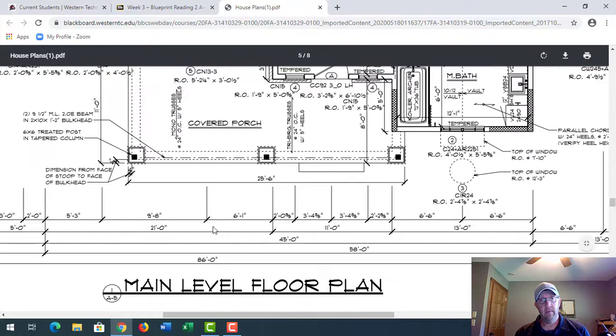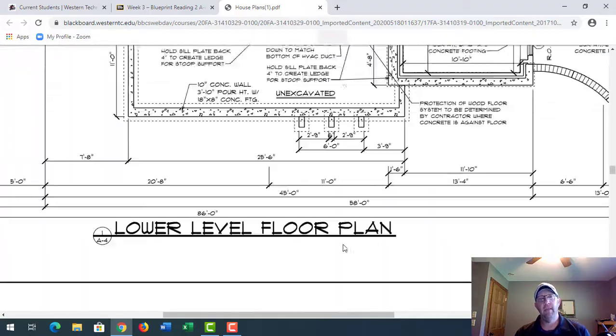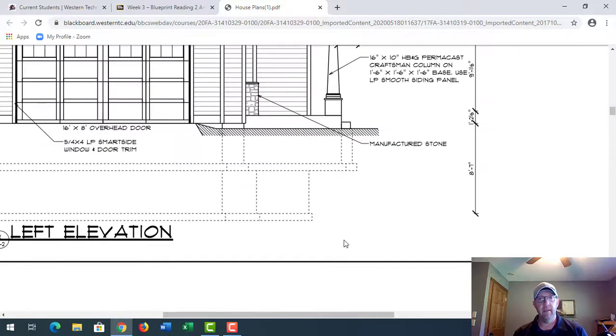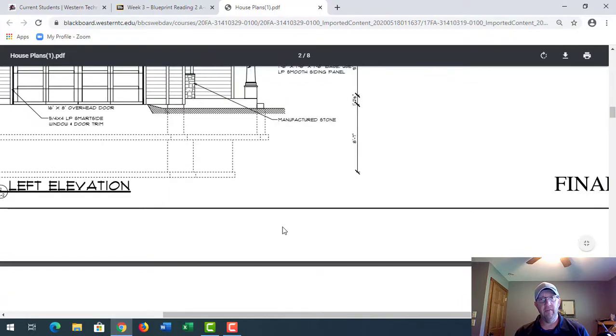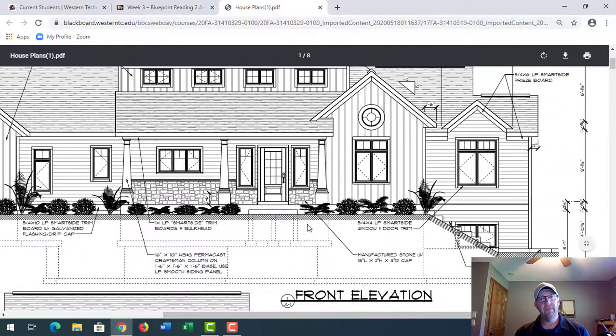I'm not really sure. Well, think about it like this. Where am I? Is this the front of the house? Well, the answer is yes. So how could I acclimate myself and get a visual picture of that? Well, hopefully in your head you're saying, wait a minute, maybe I'll go to the elevation drawings and see if there's a picture that I can understand. So let's look for the front elevation ones. Okay, so here's the front elevation.